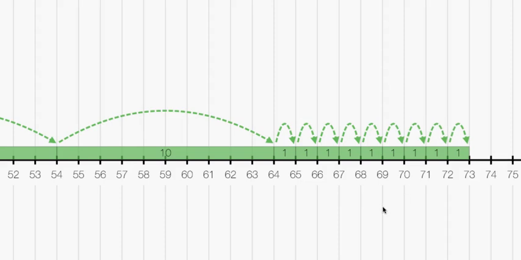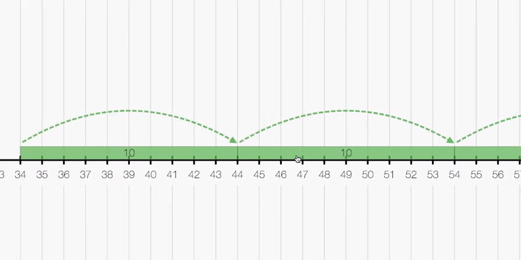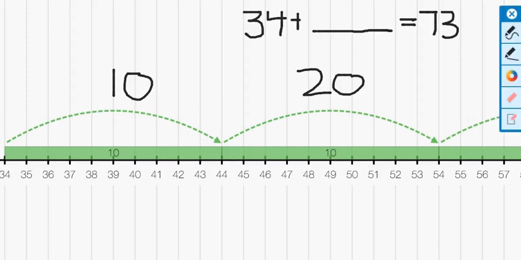The problem is I don't know the difference yet. I need to know how much all of these hops add up to. So I'm going to go back and I'm going to put some numbers in, and it helps me out. What I generally do is right on top of here. Now, sometimes I say plus 10, and then I count by tens. 10, 20, 30. But since I have the tens down here, I'm just going to go ahead and put some marks on here, and you'll see I've counted up.